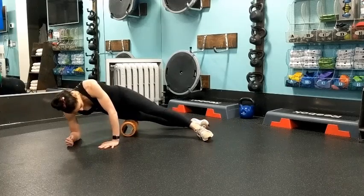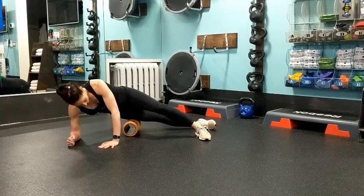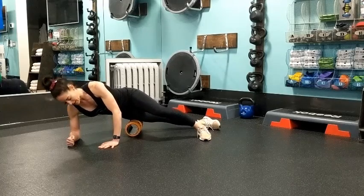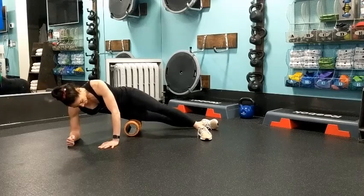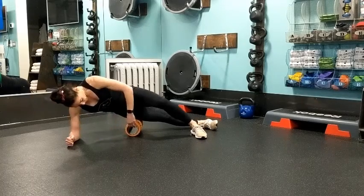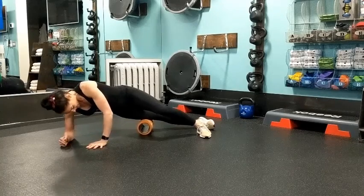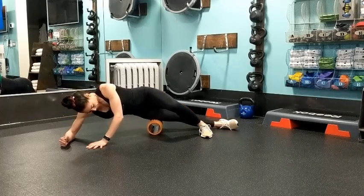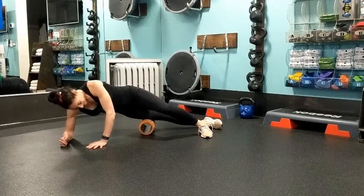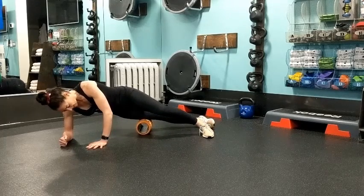So you're going to stay on the top third of that quad for, again, about 5 to 8 reps. And then find an area that's a little bit more tender, and you're going to rock your hips side to side. And then we're going to move that foam roller down to the middle of the IT band. And we'll do the same sequence up and down for 5 reps. Find that spot that's a little bit more tender, focus on it, rock side to side.